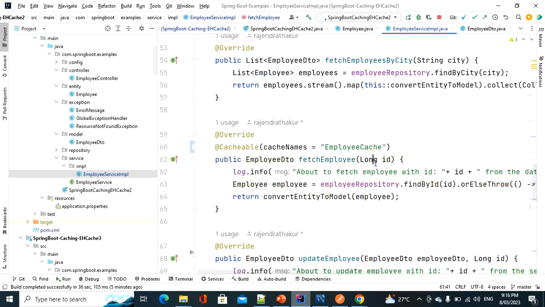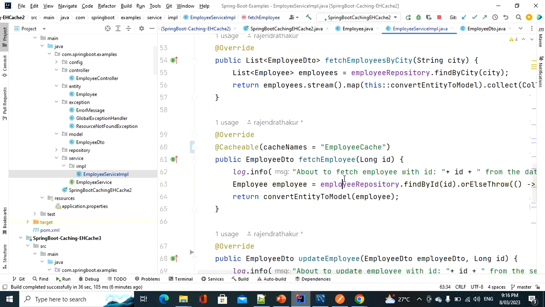So in this way, without having any caching provider, I just added only Spring Boot starter cache and this particular line. So I'm able to cache the data, right? Of course, now if I want to fine tune this caching, that means I want to take control like where to store, how long I want to store, those kind of tweaks I need to do explicitly by defining some caching managers, beans, all those things.